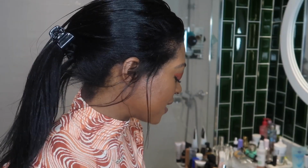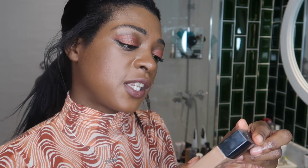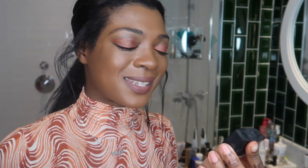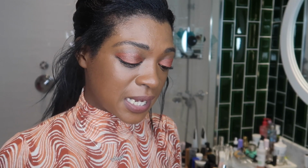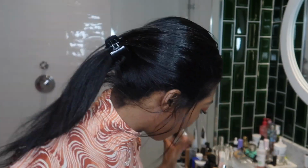Also one of my favorite foundations for summer is the Lancome Tint Idol Ultra Wear Nude. This is in the shade 11 and it boasts 24-hour wear. I wouldn't say that, but it's shine control, natural matte finish, light coverage. I would say it does all of those things. It is light coverage, and does give you a natural matte finish, really nice. I love this, and it feels like you've got nothing on, but it looks so good on the skin. I've also done a video of that in my tint off, so I will link that down below.